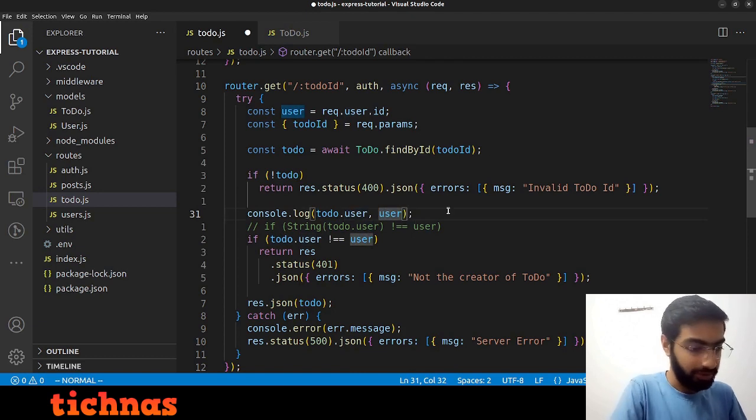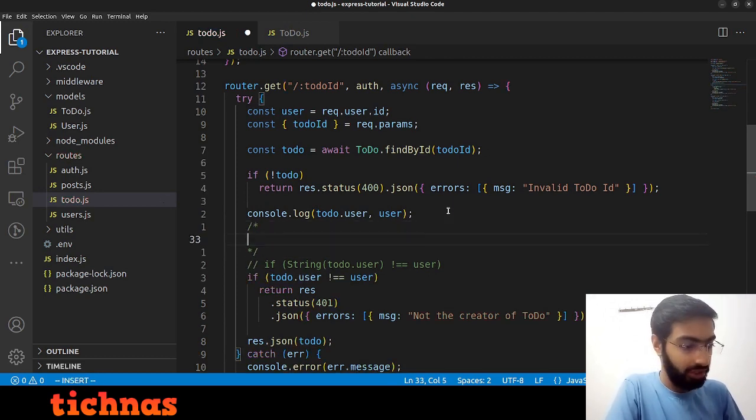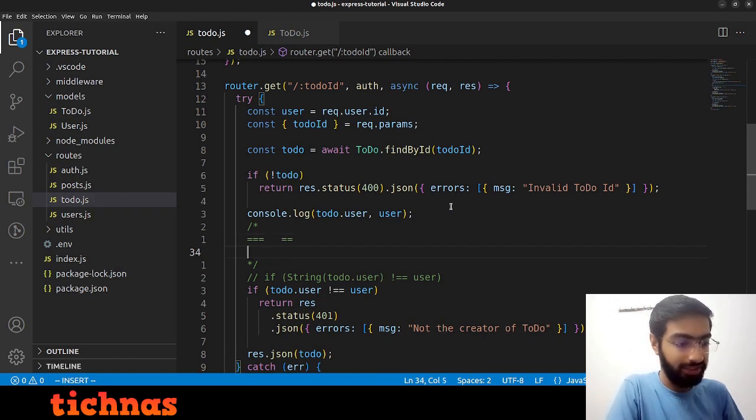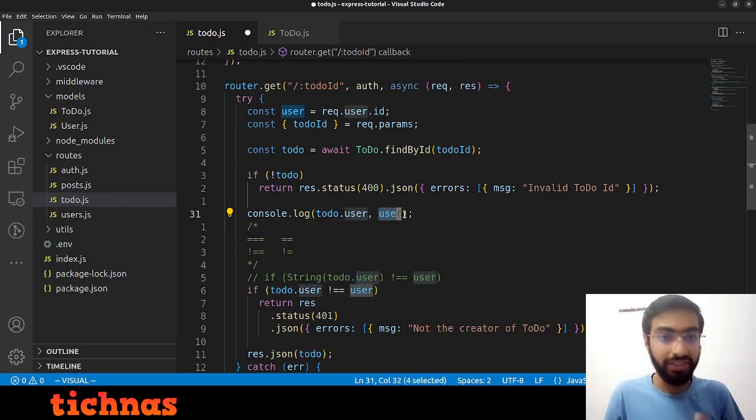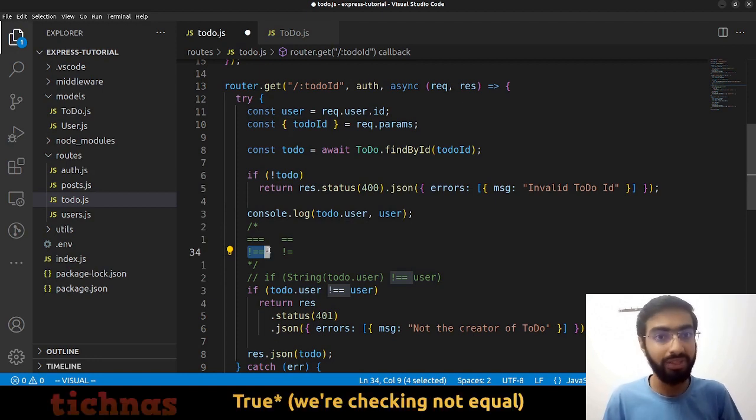Now in JavaScript, there are two types of comparison. So let me just show you. First is strict equality, triple equal to, and second is normal equality, double equal to. And similar to this, if we are checking not equal, we have strict not equal or normal not equal. Now doing this or this also checks the type. So even if both of them are the same in value, since their types are different, doing this strictly not equal to will give us false because their types are different.